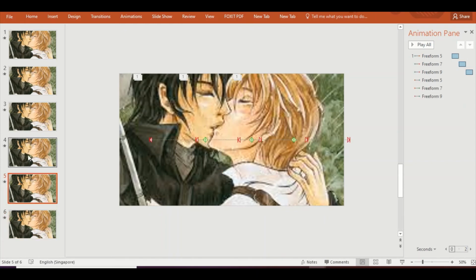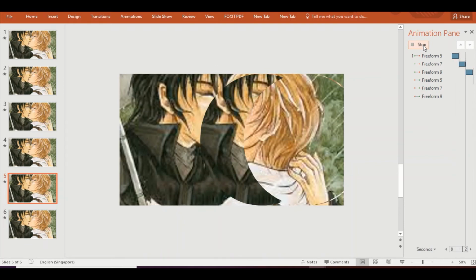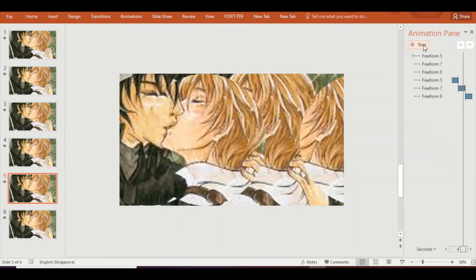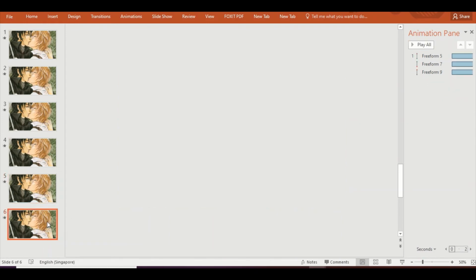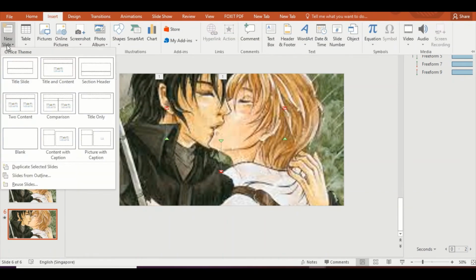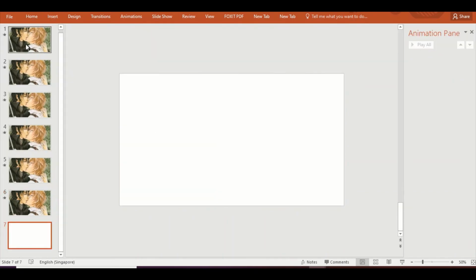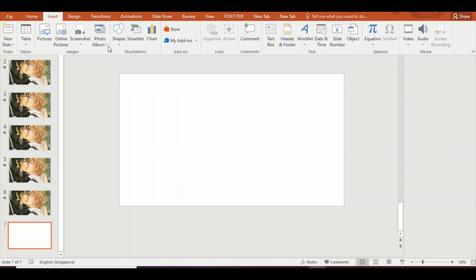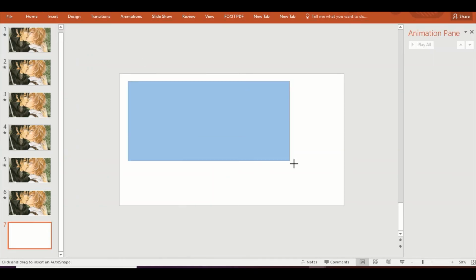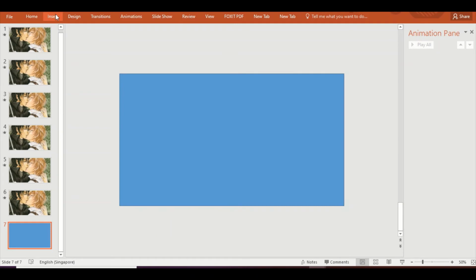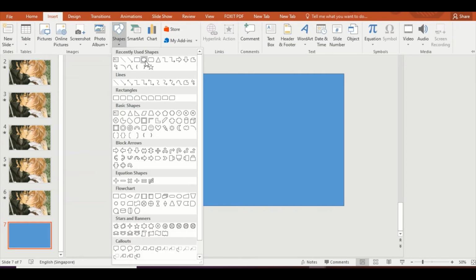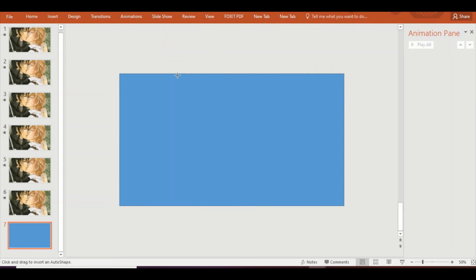The second effect that you can do is like this one also. You can just modify the shapes and the movements, but the process is the same. So first, insert a blank slide and then insert again a rectangular shape, enough to cover the slide. And then add additional objects, subject for animation, like this one, circular objects.